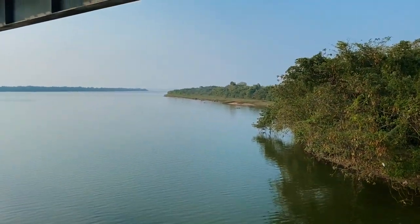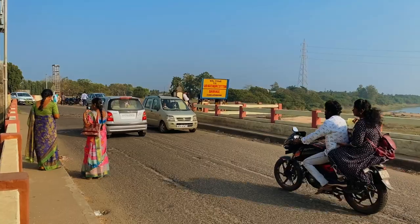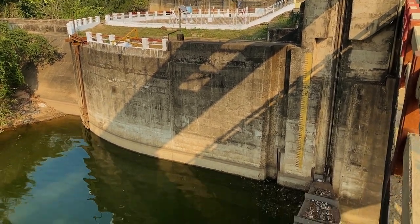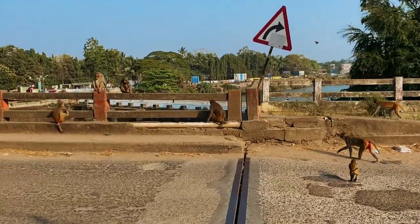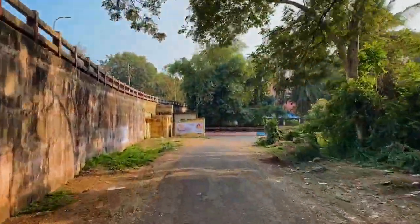It was rebuilt in 1970 when it was officially renamed as Sir Arthur Cotton Barrage, and it was heightened up to 10.6 meters. The reservoir has 3.12 TMC feet gross storage capacity and dead storage of 2.02 TMC feet. Sir Arthur Cotton made the delta area of East Godavari the rice bowl of South India, and he is known as the delta architect of Godavari district.